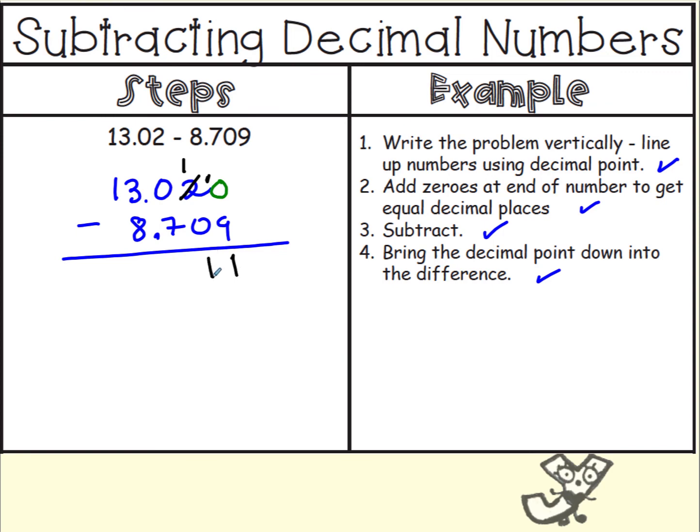I can't do 0 minus 7, so I'm going to borrow from the ones place. So it becomes a 2. And then in my tenths place, I have 10 tenths, which is equal to 1. So 10 minus 7 is 3. Bring down my decimal point. Can't do 2 minus 8, but I can do 12 minus 8. So 12 minus 8 is 4. You don't actually have to borrow there, because that's some arithmetic you can do in your head. 12 minus 8. Okay, so our answer is 4 and 311 thousandths would be the difference.